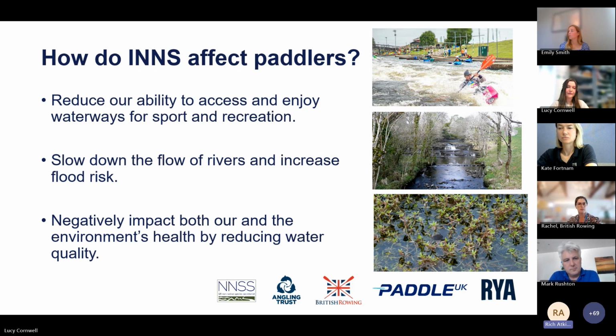Firstly, it reduces the ability to access and enjoy waterways for sport and recreation. Not all invasive species have that impact, but there's one that is particularly harmful, and so what we need to do is to look at the physical blocking of the waterways and the access points. What happened a couple of years ago, a certain invasive species, which come on to the next slide, impacted one of our Hasler events on the River Witham in Lincolnshire, and it had to cancel the event itself.